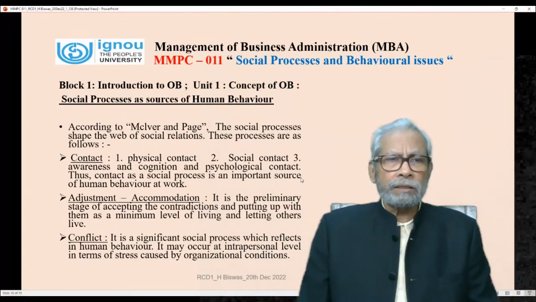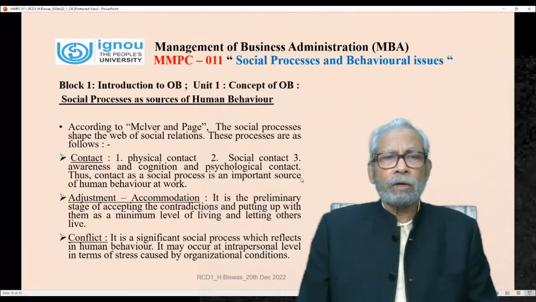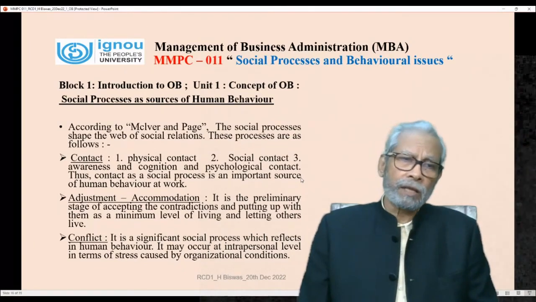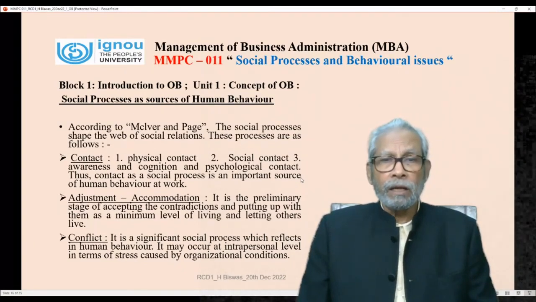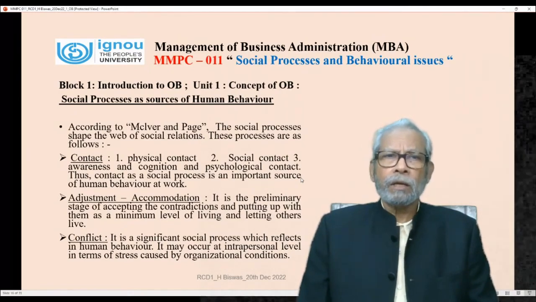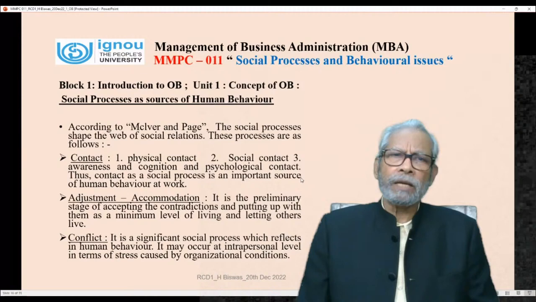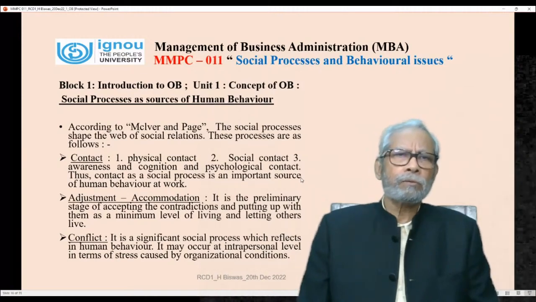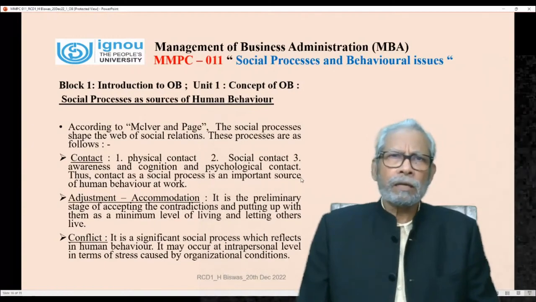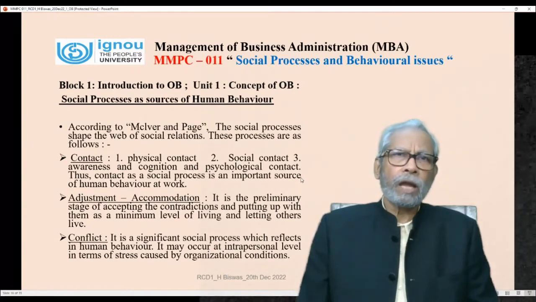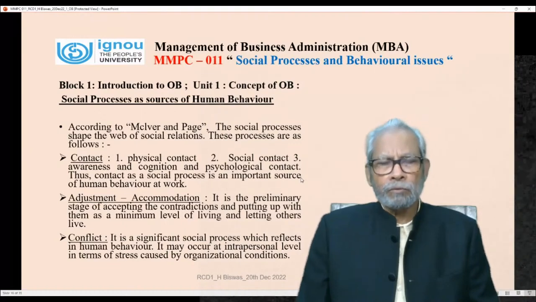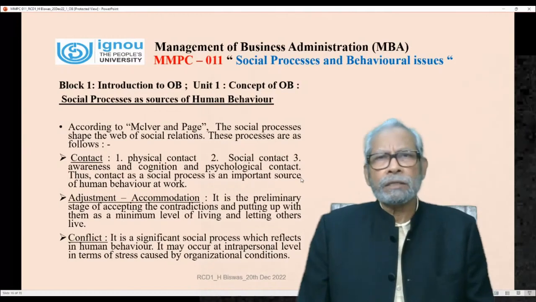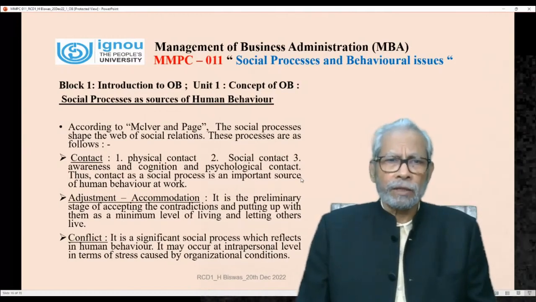Adjustment and accommodations. It is the preliminary stage of accepting contradictions and putting up with them, as a minimum level of living and letting others live. You see, human beings by nature are together. They cannot live alone. They have to have a group. They have to stay with families, with societies. So this is a need for them.